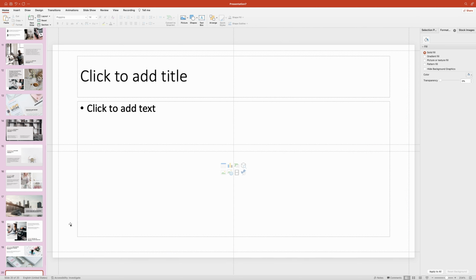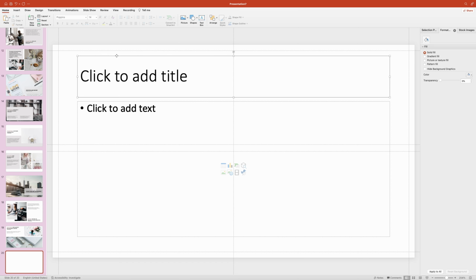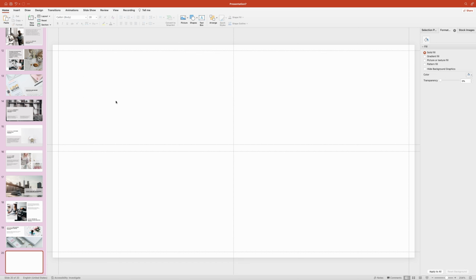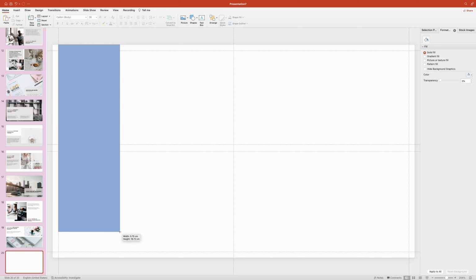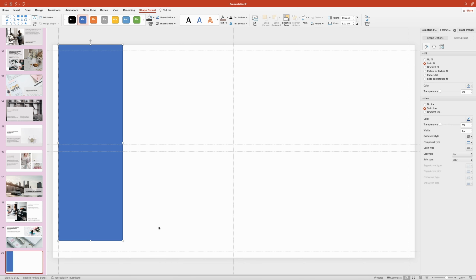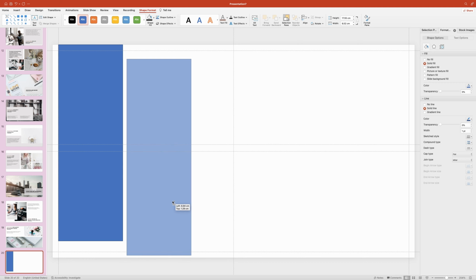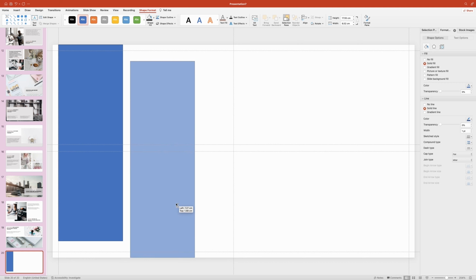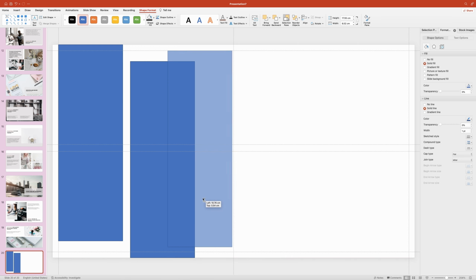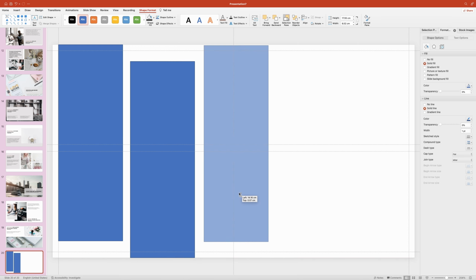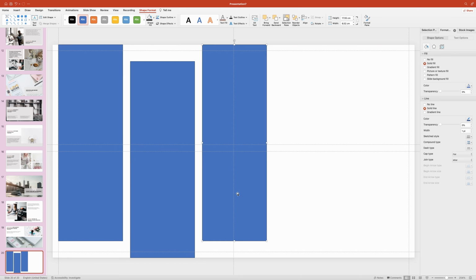For that one, I'm gonna hit Command-Shift-N. We're gonna use the trick I used on one of the previous slides to crop and align images using rectangles. So go ahead and grab the rectangle tool and create one that would look like this. Then create a copy and place it here. And one more right here. Now select all three shapes and distribute them horizontally.